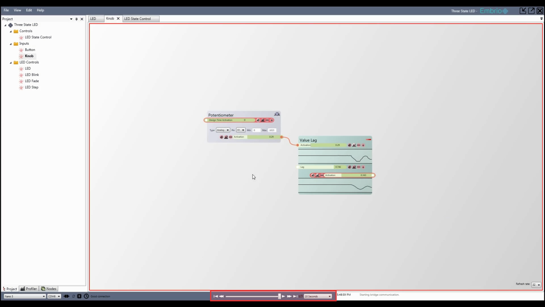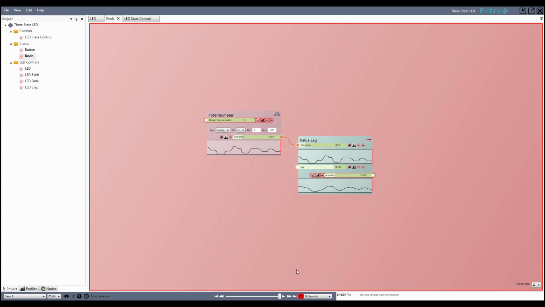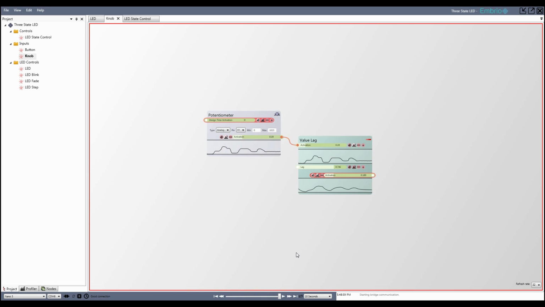In the bottom center of the screen is a playback control. All numeric inputs and outputs can display a graph to make it easier to understand what's going on. Still, because data is streaming in real time, it can be difficult to see exactly what's happening. The playback control lets you pause the live data feed and instead view the past data. You can drag the timeline to scrub through the past values, increment one frame at a time, or play back in full speed. Turn off playback mode to resume the real-time data updates.